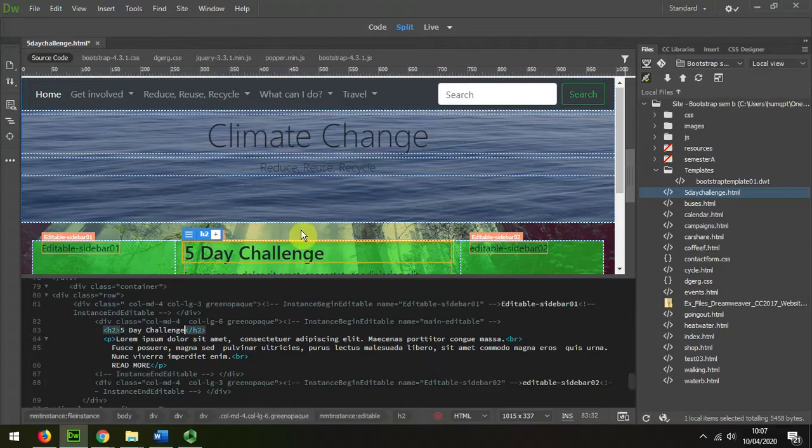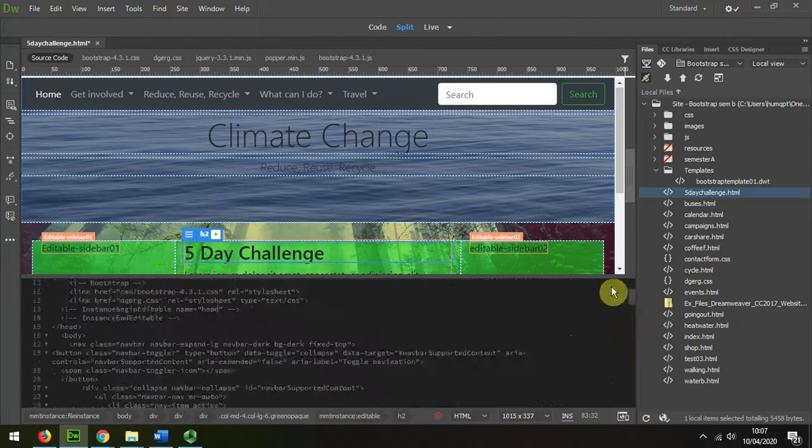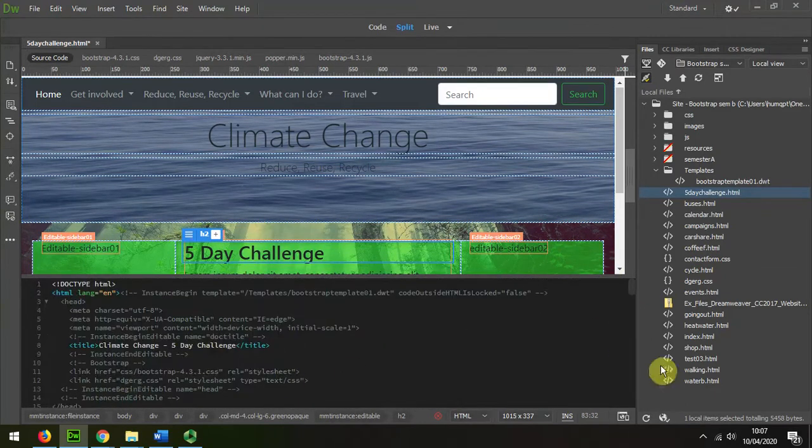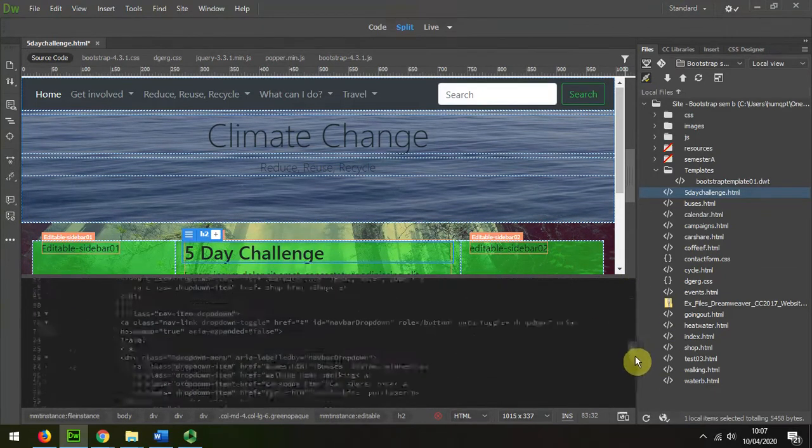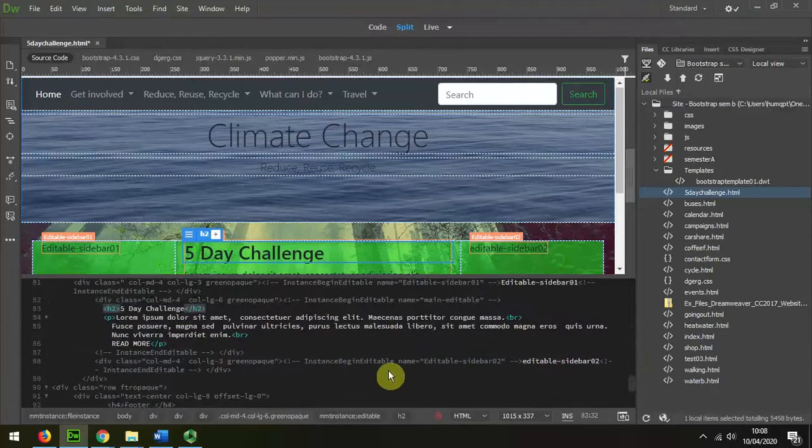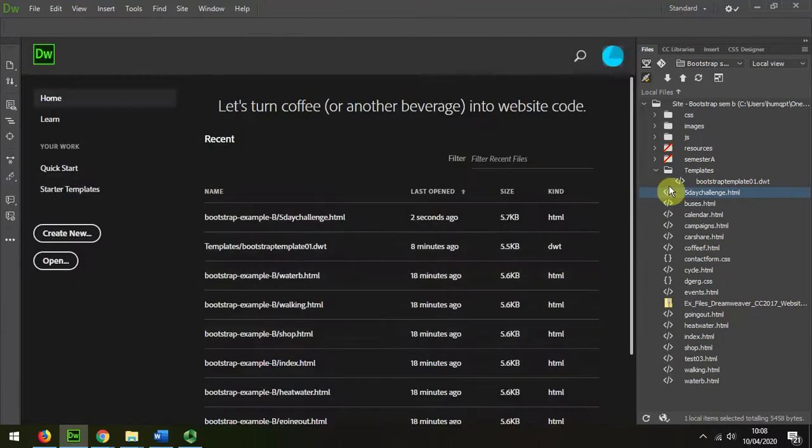I'm giving each of the pages their own heading, and I can get that from the titles that I've already put into each page, remember. I'm doing that so that when I've got the navigation working correctly, when I click through, I'll be able to clearly see that I'm moving from one page to the other. So I'm going to save that and close it.